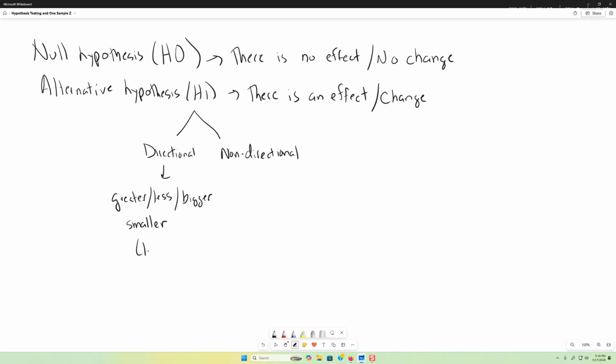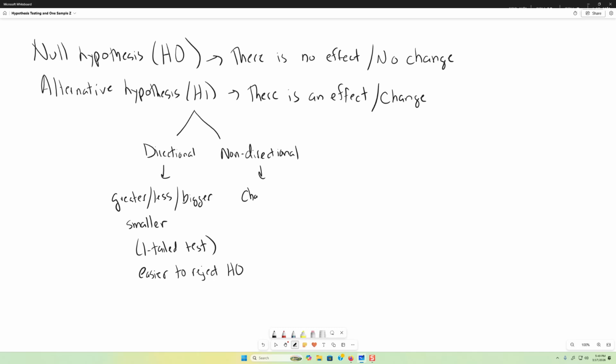This is also known as a one-tailed test because we're only looking at one tail. So we're either looking for greater or bigger, we're going to look to the right. If we're looking for less or smaller, we're going to look to the left. We're going to look in one tail of the distribution only. And that basically means that it's easier to reject the null with a one-tailed test because I only have to worry about one tail. I don't have to worry about the other tail. So therefore, it's easier to reject the null that way. And it's said to have higher power. We're going to talk about power afterwards.